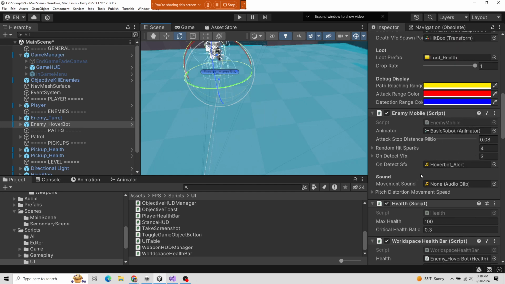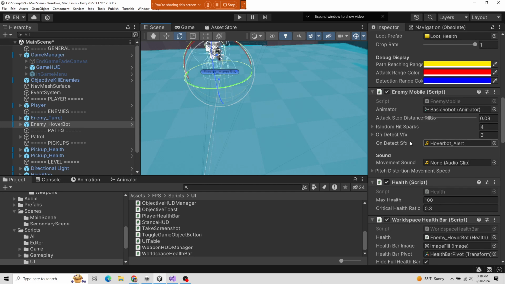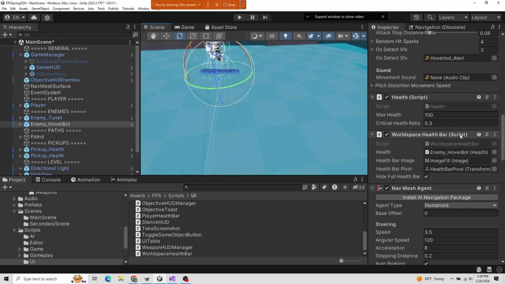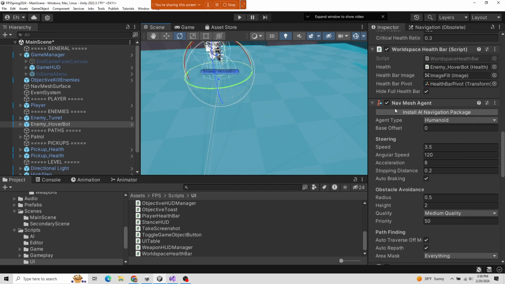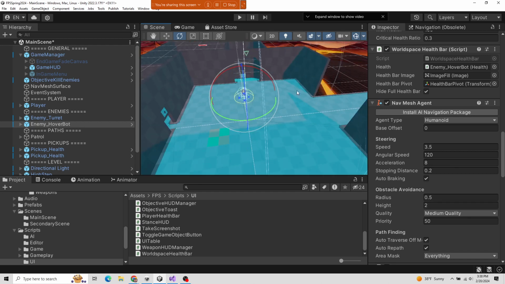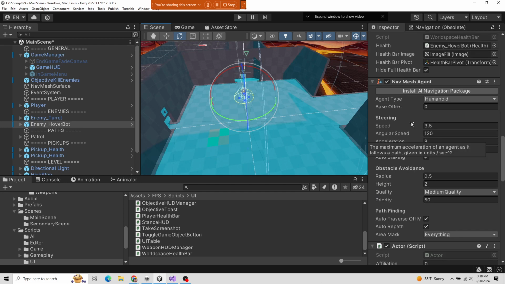It's enemy mobile, so this enemy can move. So it's got a different script. It's got some health. Now, world space health bar. All right. It's also got a nav mesh agent for how to navigate around. We'll have to look at that. I don't really use it that much, so I have to see if I can read up on that. But it's not like those waypoints, that pathfinding that was done in the 2D game.